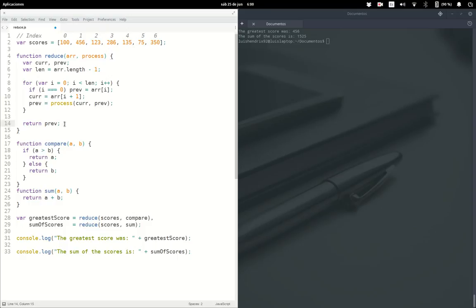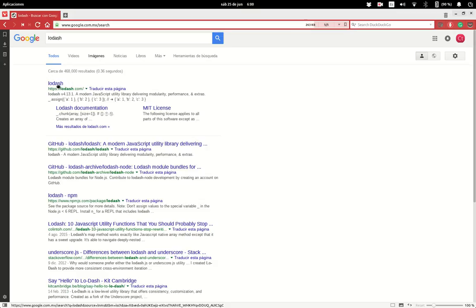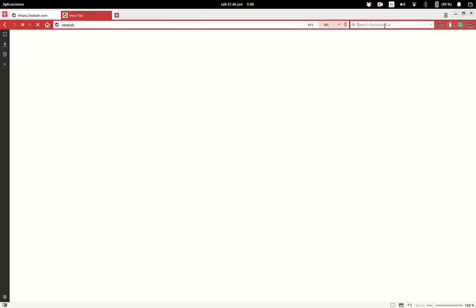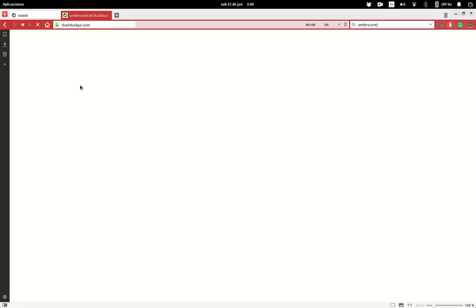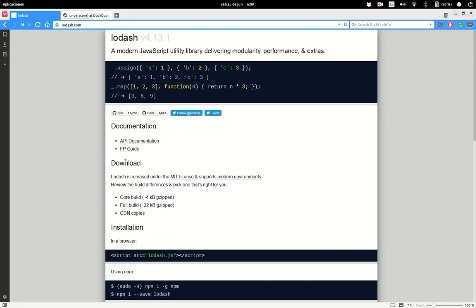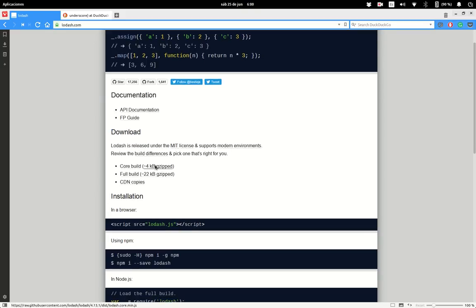There are other libraries out there that have these methods. One of them, my favorite, is called Lodash. And the other one is Underscore JS. I prefer Lodash because for me it has better speed and efficiency.